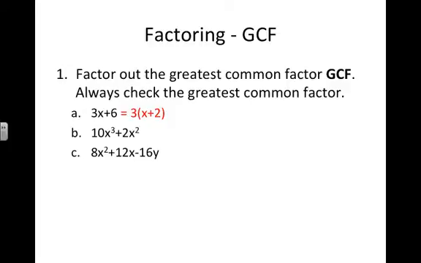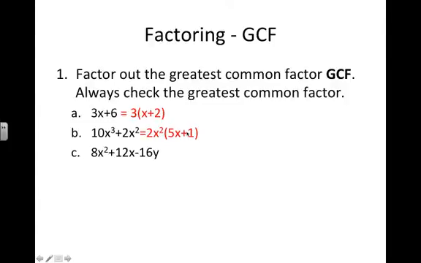Okay, for part B, we've got 10x cubed plus 2x squared, so we're able to factor out a 2 and x squared. So we'd factor out 2x squared, which would leave us with 5x plus 1. Why? Because 10x cubed, if I factor the 2 out, I'm left with 5. If I factor out 2 powers of the x, I'm left with just a single power of x. And then for the 2x squared, since the 2 and the x squared are factored out, we're left with just plus 1, because 1 is a factor of anything.